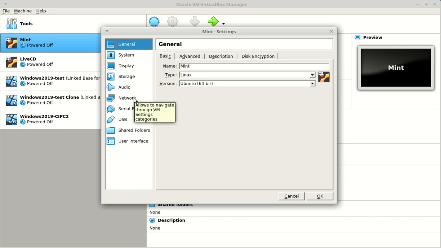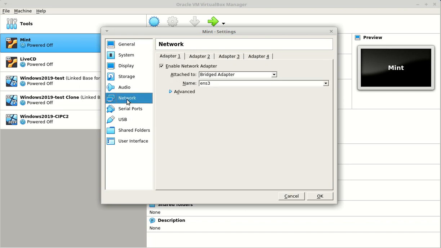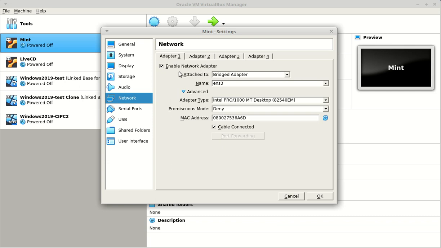The way you fix that is to click on network here. In my case, I'm using a bridge adapter. There's a lot of ways you can do it. I'm just showing you bridge because I think that's the easiest way. On that topic, a lot of people ask me, how do I connect my VMs? What is the best way? If you're in a place where it doesn't matter, like at home, where you're not going to impact any serious operations, then bridge is okay. But be careful, because if you're bridging your actual router onto the network, you could disrupt things. Like if you run a DHCP server, you could break your network that way.